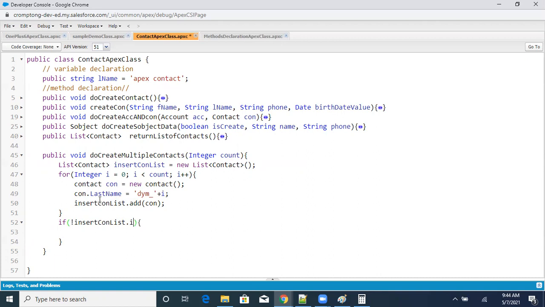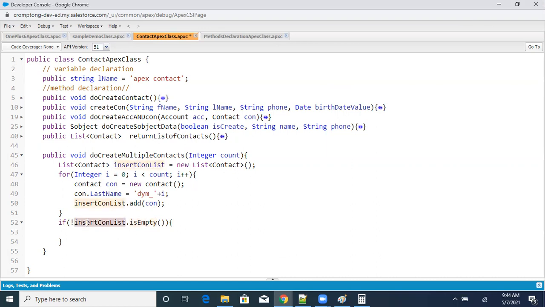Insert if not empty. I wrote a new code today. This is negation, not empty. You've written collections right now. Similarly, you're going to write maps. Okay, we'll see that one also.